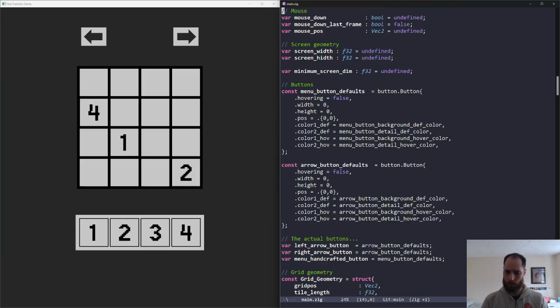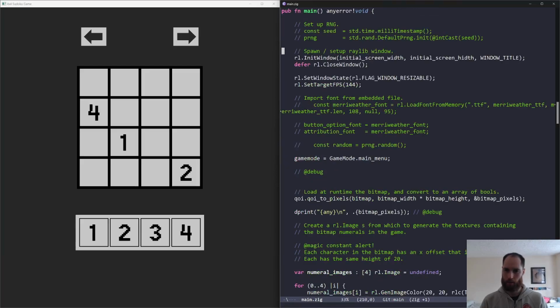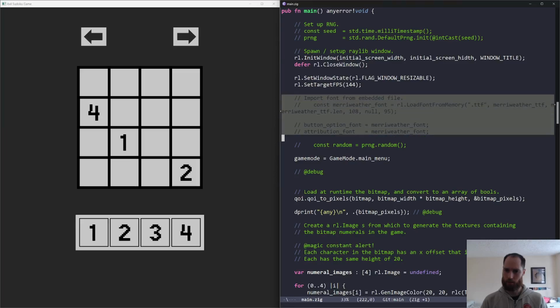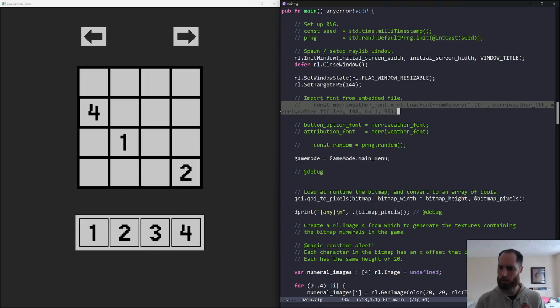So yeah, let us recall what's happening in the main loop. We set up this window. It's this import font from embedded file. I think we can actually get rid of this, right? Yeah, we're not using this anymore.